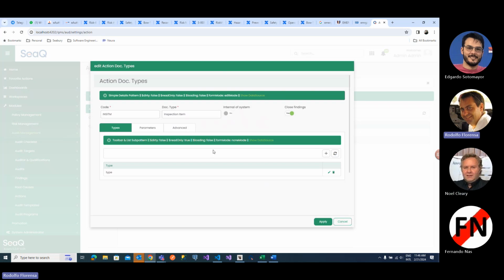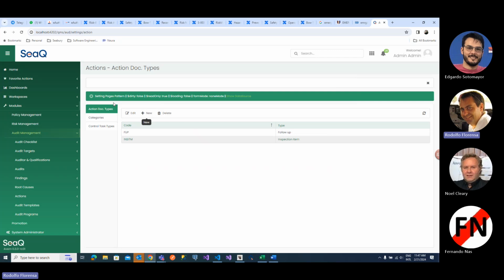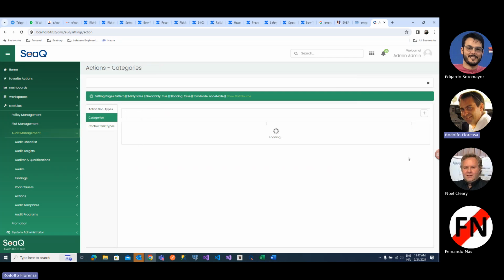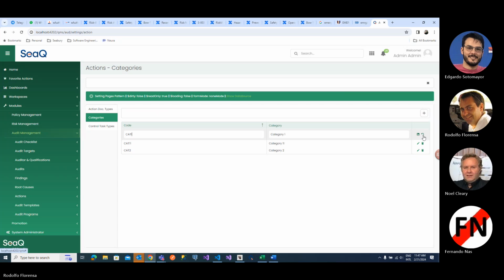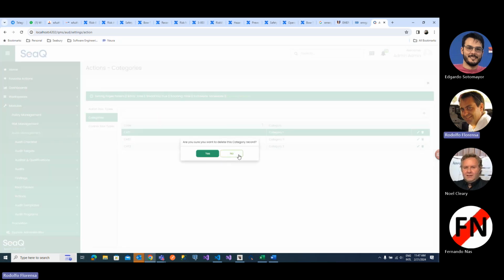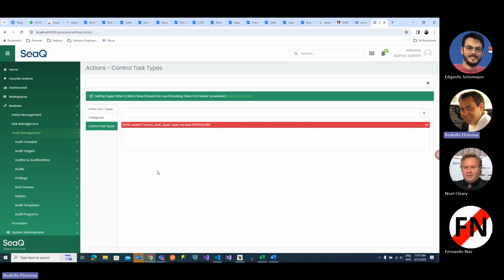So you can see we are going through different entities like control guides, actions, control records that have similar configuration. It has the document type configuration, and some categories here that you can define. You can edit or delete. And additional functions, well, don't worry about this. It has to do with the change that we are doing now. So we are refactoring some entities.